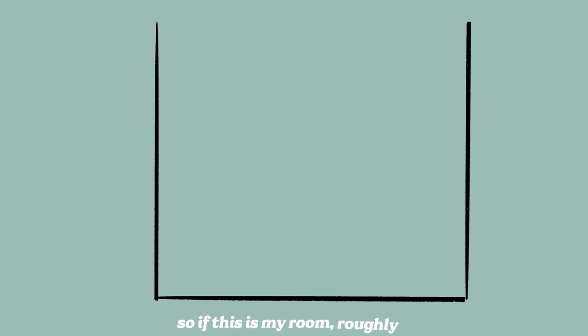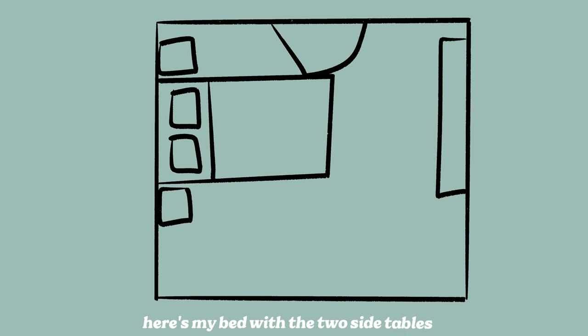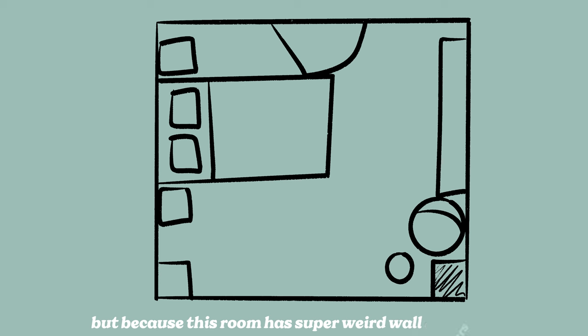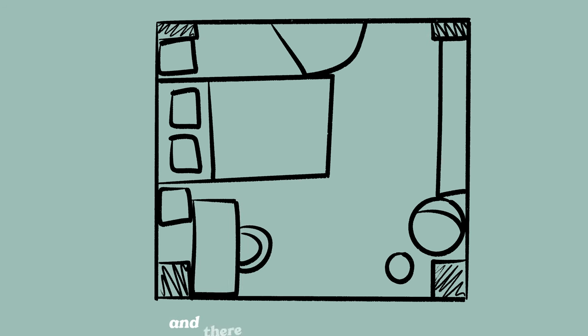So I ended up changing something without filming it, so I'll just show you in a doodle real quick so you're not getting confused. If this is my room, roughly, here's the door, the bookshelves, here's my bed with its two side tables, the reading chair was originally here, but because this room has super weird wall corners framing the room, the desk didn't fit in the space next to the bed, and there was a gap to the wall.